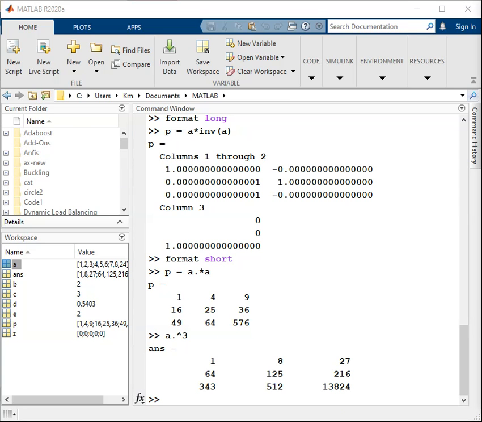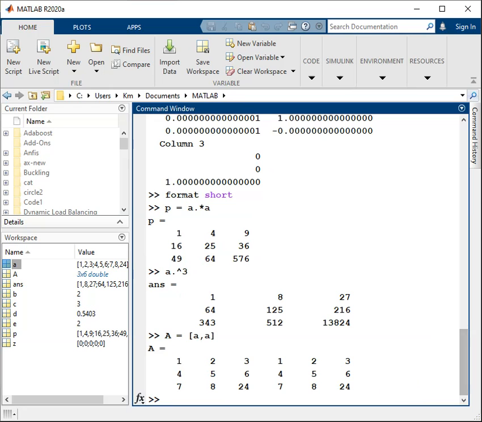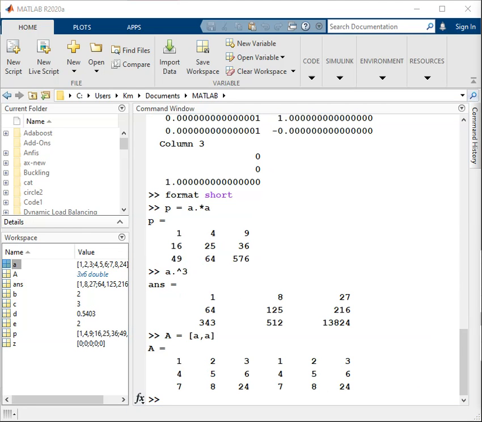Concatenation. Concatenation is the process of joining arrays to make larger ones. In fact, you made your first array by concatenating its individual elements. The pair of square brackets is the concatenation operator. Concatenating arrays next to one another using commas is called horizontal concatenation. Each array must have the same number of rows. Similarly, when the arrays have the same number of columns, you can concatenate vertically using semicolons.